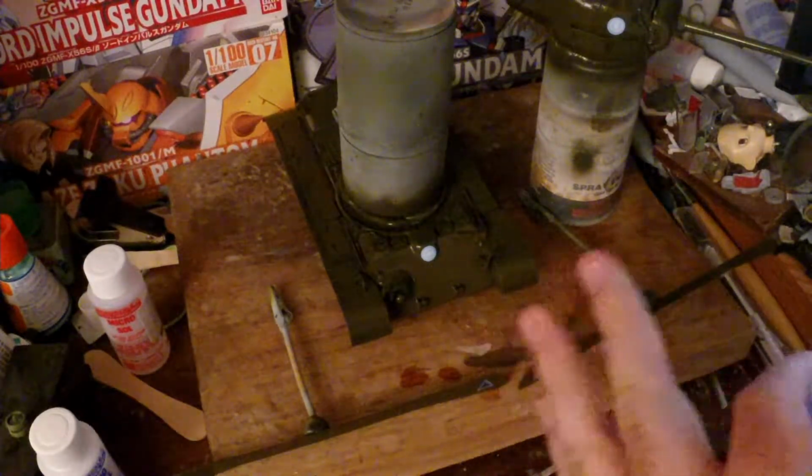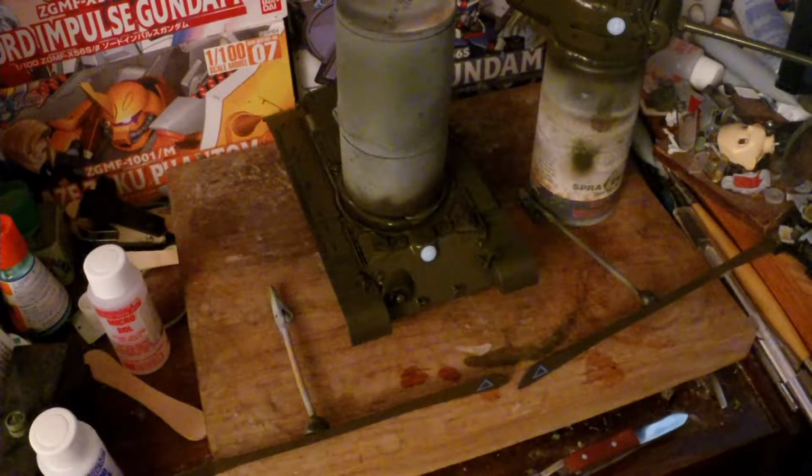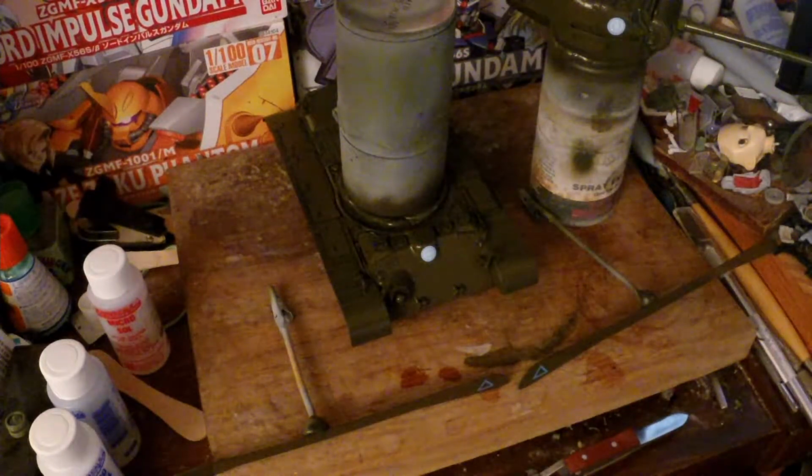Because the turret's slightly nose down, it looks like the decal's slightly the same, despite the fact that it's properly oriented on the actual kit. So yeah, message of the day: make sure you've got your decals properly oriented before you put all your decal stuff on.